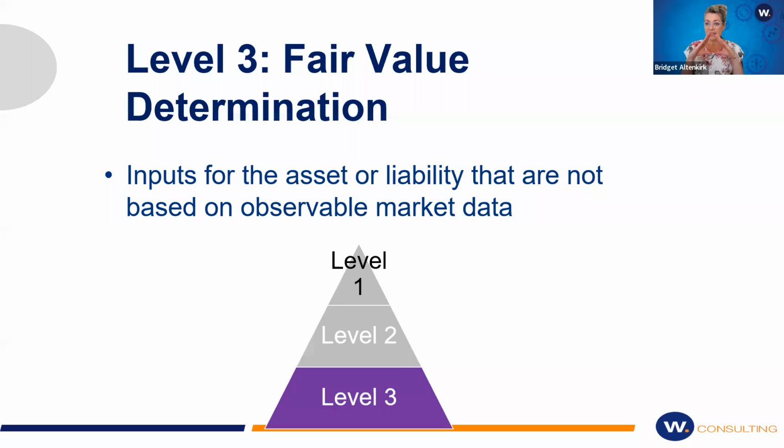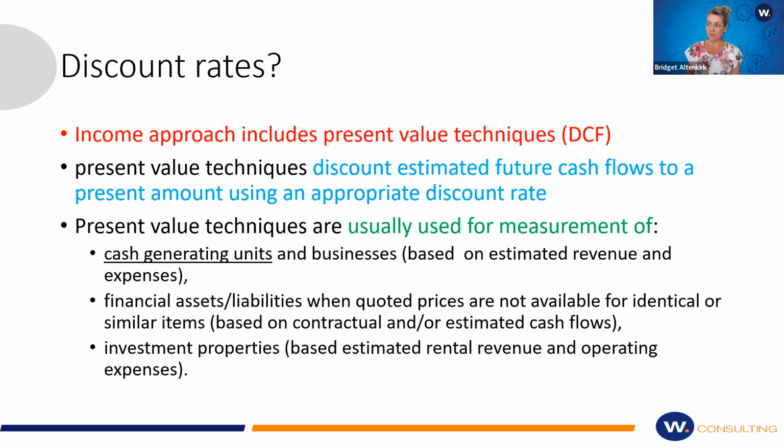The difference, as I said, the lower down that you sit, the more disclosure that is then required in the financial statements. So where there has been unobservable inputs used, that would then land up in a level 3, which means there are then extensive disclosures, which I touched on briefly earlier. All of the inputs, the assumptions, the judgments, sensitivities, etc., all of that would then be required to be disclosed in the financial statements.